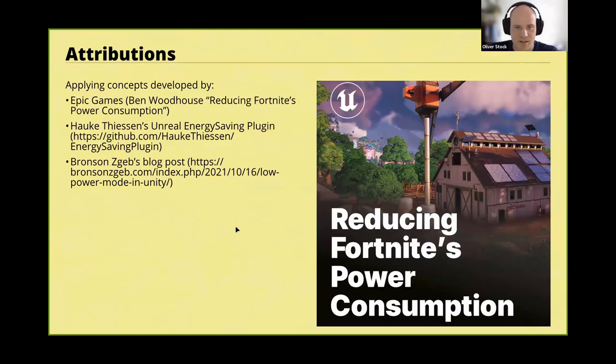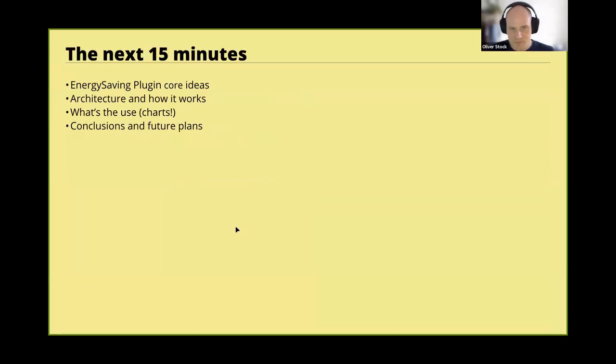There's already a great document, Reducing Fortnite's Power Consumption, released by Epic Games. Hauke Thiessen, the author of the Unreal Energy Saving plugin. And there was also a blog post by Bronson's Gap. And basically I took that and decided what's the best fit for Unity and then developed it.